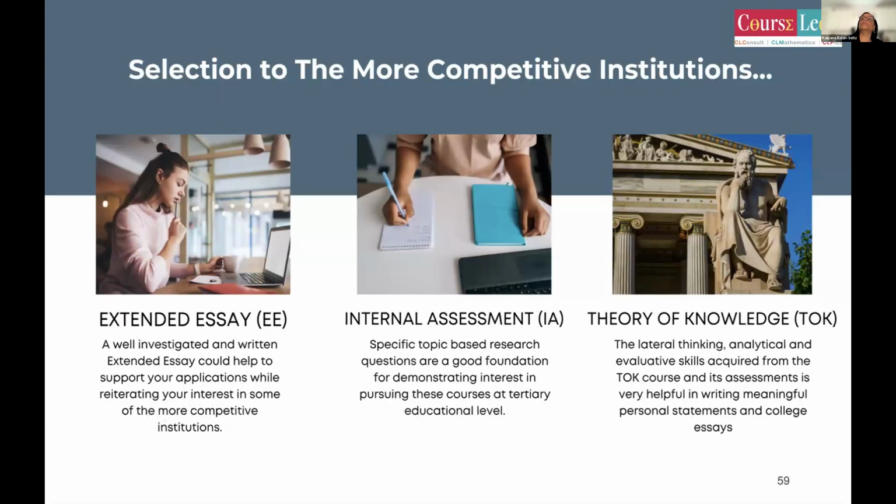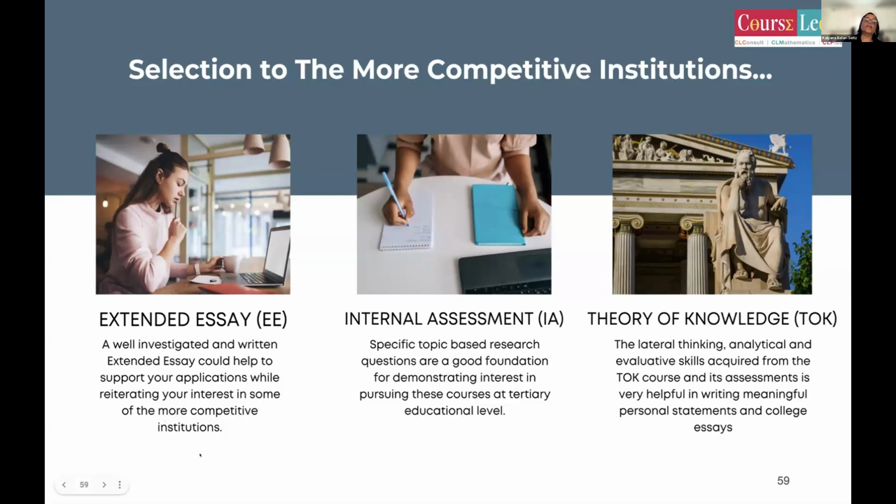If you're applying for something competitive in the UK, the second part of the personal statement mainly talks about the academic aspects of their education in the IB. So that's the part where they could focus on talking in depth about the extended essay that they've undertaken, talk a little bit more about the research question, what kind of methodology they used to collect data, how they synthesize or evaluate.